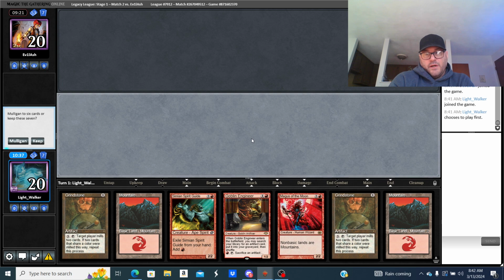This Grindstone's good, but I feel like I need to draw into a land clearly. But I also feel like I need something else. I don't know what it is. Like a Lotus Petal would be a nice draw here. I have to play tactfully. I have to play heads up. I have to read him. I need him not to draw well to keep it.